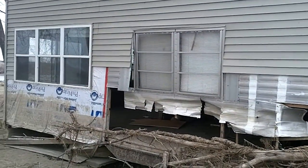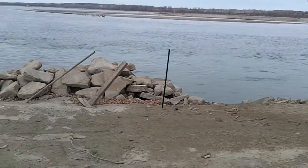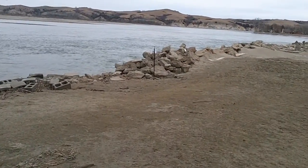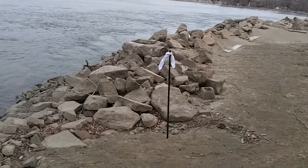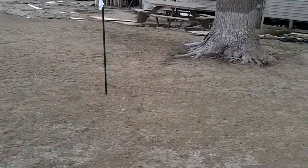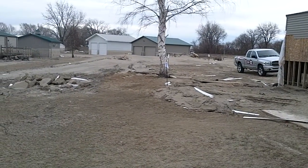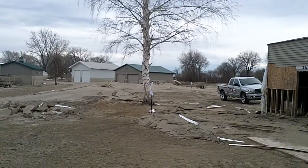Here's the condition of the place. We got birds flying out of the house. So there's that. Basically I tried to mimic the Z over here. Somehow the flagpole hole isn't covered, so I went to there for the Z. From this point, I kind of went where that old tree line was. The trees are gone now.